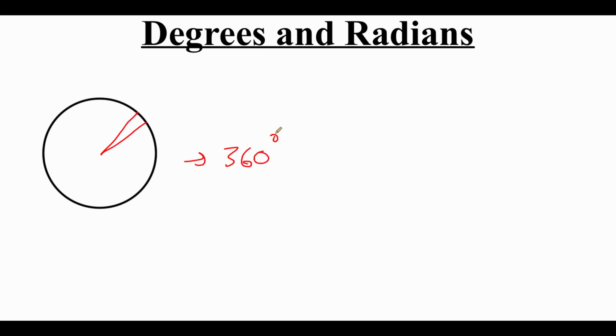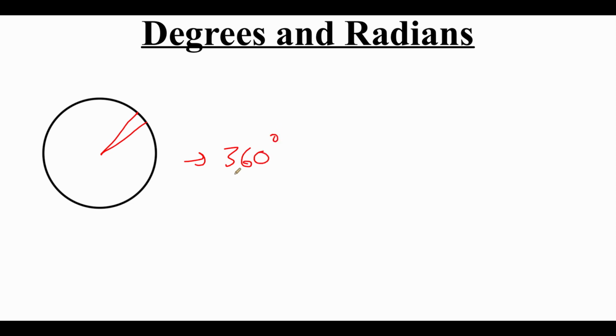In this video, we're going to look at degrees and radians. Now, the whole idea of dividing a circle into 360 equal parts dates back to the ancient Sumerians and their base 60 number system. So as we think about a circle and we think about breaking a circle up into these degrees, we know that we can break one circle up into 360 degrees.